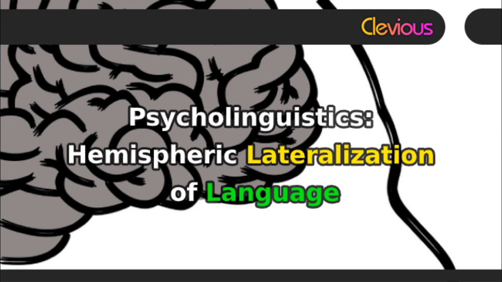This case and several others similar to it became the basis behind the earliest theories of language lateralization. French neurologist Paul Broca (1824–1880) is often credited as being the first to expound upon this theory of language lateralization. In 1861, a 51-year-old patient named LeBourne came to Broca. LeBourne was almost completely unable to speak and suffered from cellulitis of the right leg. He was able to comprehend language but mostly unable to produce it, responding to almost everything with the word 'TAN,' and thus came to be known as TAN.